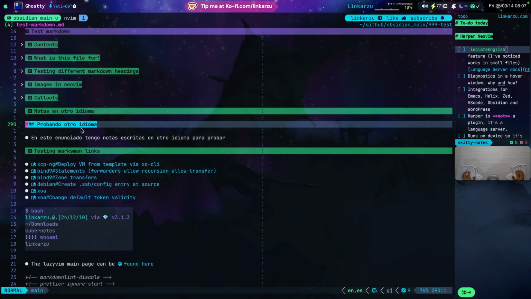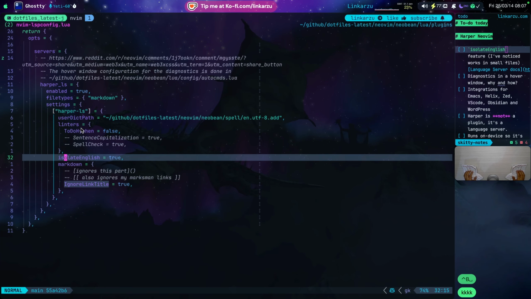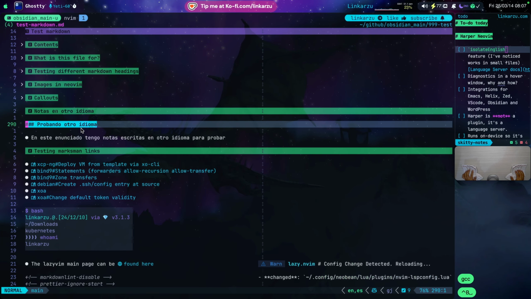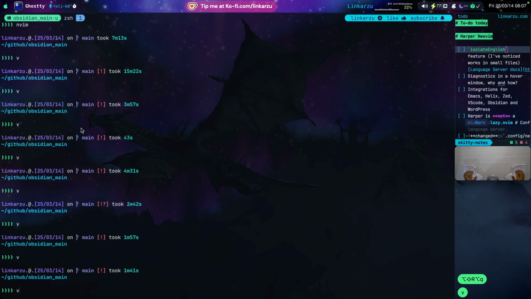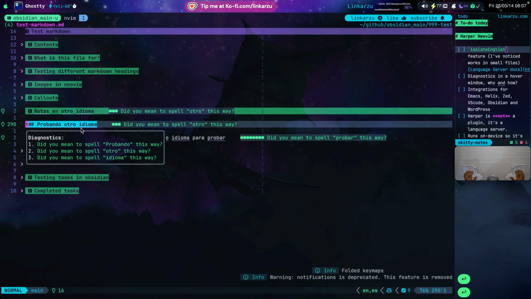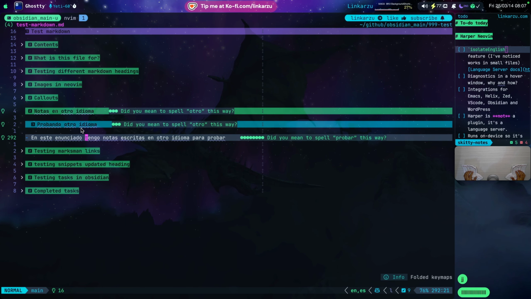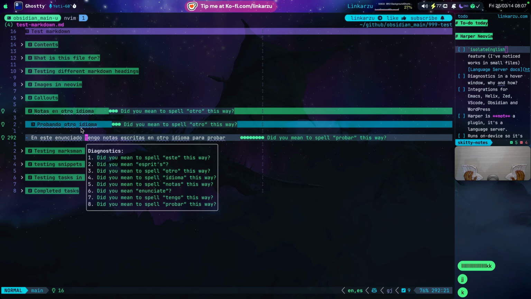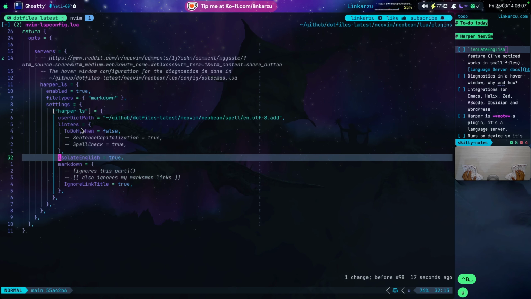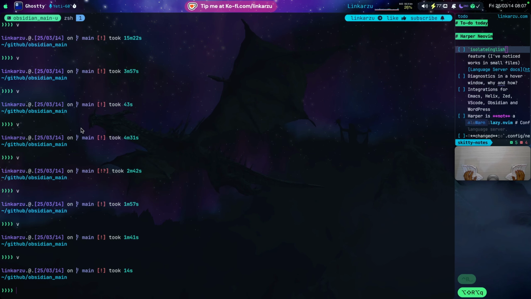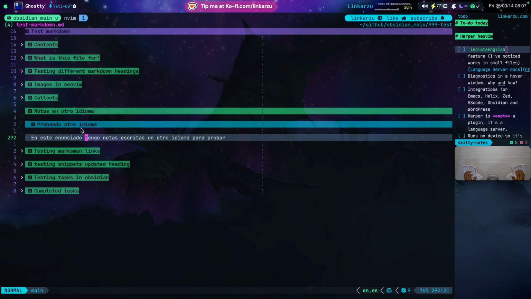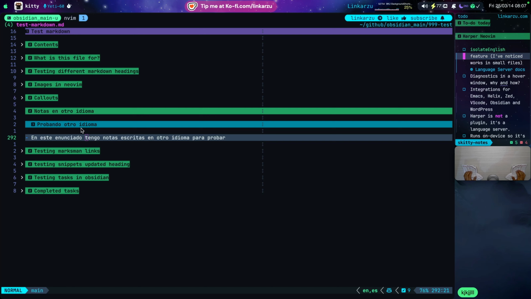Let's see what happens if we disable it. So that is shown here. I'm just gonna comment this, switch back here, gonna restart Neovim. Let's give it a try. Notice that Harper now kicks in and detects these because they're in a different language, and I don't want it to do that. So just leave this enabled, restart here, and now we're good to go. So I just wanted to show that. Let me mark this as done.